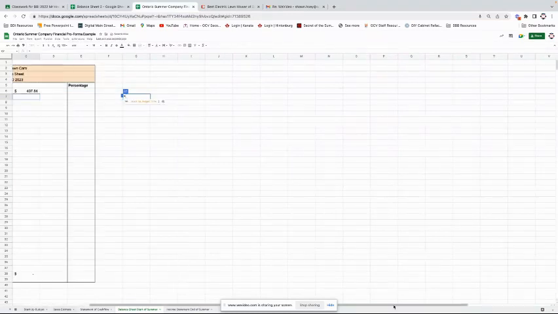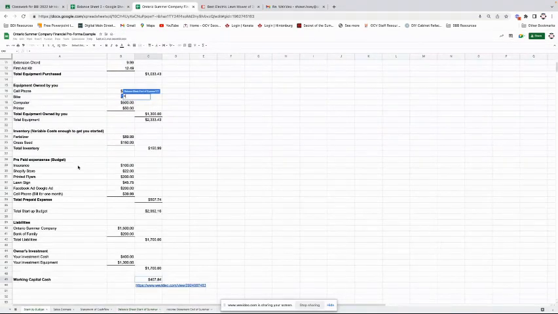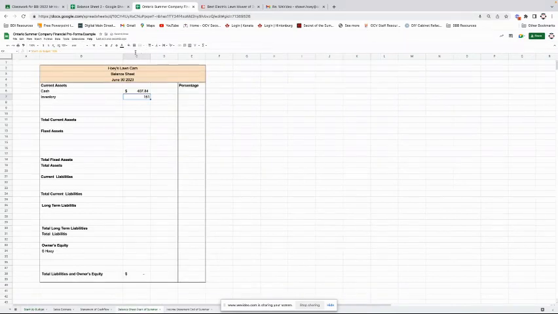equals, we go to our startup budget, and we've got our inventory. So this is all the stuff that we need to get things started. To get our business started, enough fertilizer, enough grass seed, etc., to get things moving. In your case, it could be T-shirts for your campers. It could be workbooks for your students. It could be flash drives, etc. So any of the inventory, things that are going to be used up with each client.